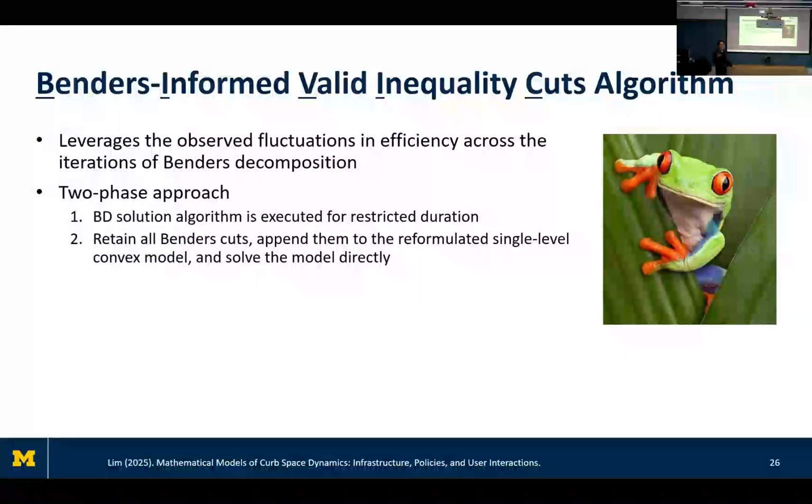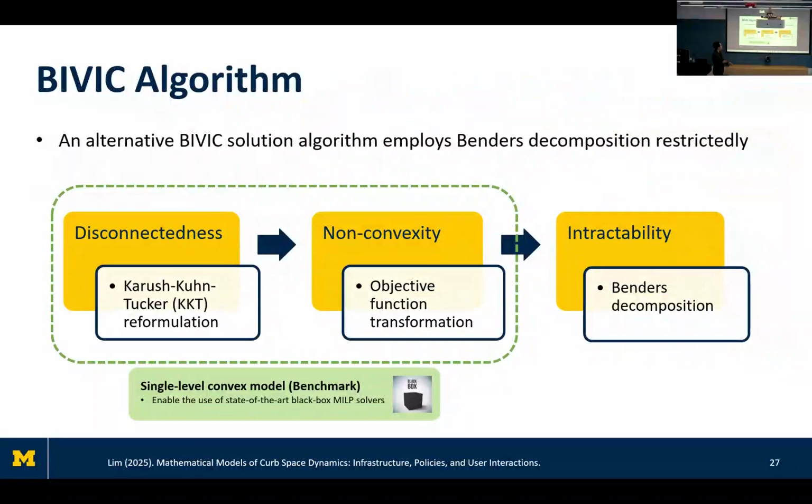After a fixed amount of iterations or amount of time, I then retain all the cuts and append them to the benchmark model. In the cutting plane fashion, those Benders cuts serve as very effective cutting planes, reduce the problem scale and facilitate the solution solving much more quickly. This diagram also shows that first we do Benders decomposition and generate Benders cuts, and at a certain time or certain iterations, we return to the benchmark model with all those Benders cuts of valid inequalities retained, and that will facilitate the problem solving much more quickly.